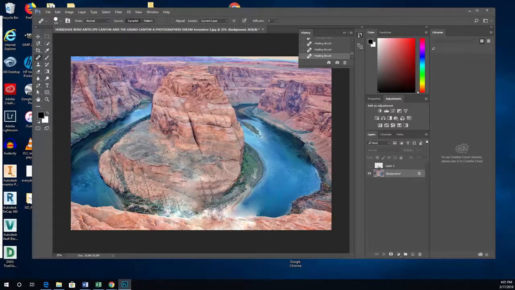Okay, and then we're going to make another layer with that. So I'm going to go back to my magnetic lasso tool, and I'm going to start here, and this should be pretty cut and dried. It should follow along there pretty well because there's a pretty distinct color difference. Except right in here it gets a little bit muddy. But we can go back and we can heal some more later.